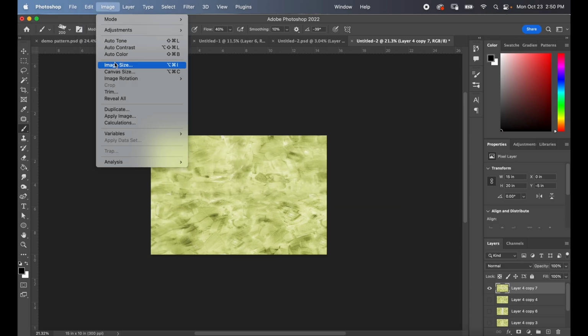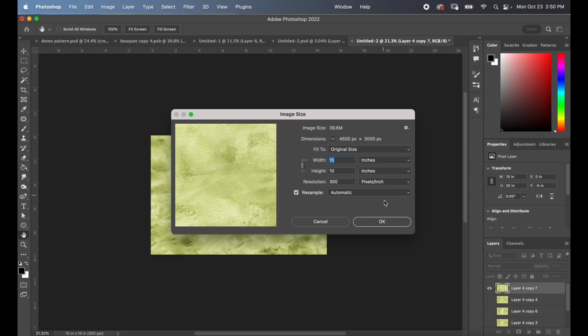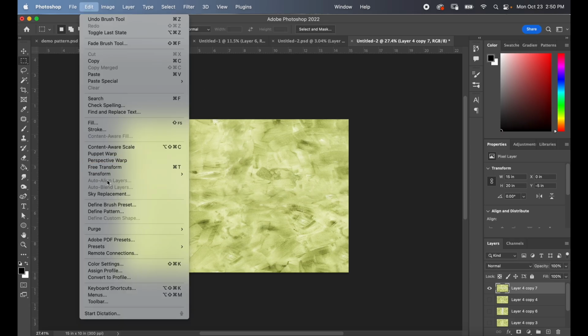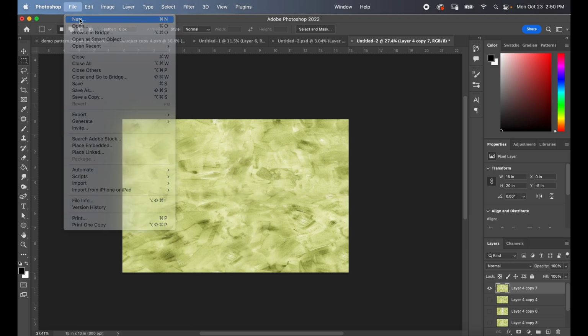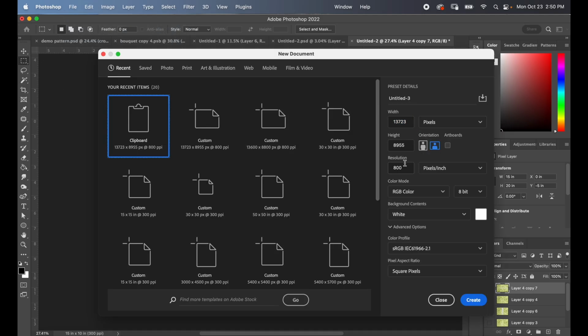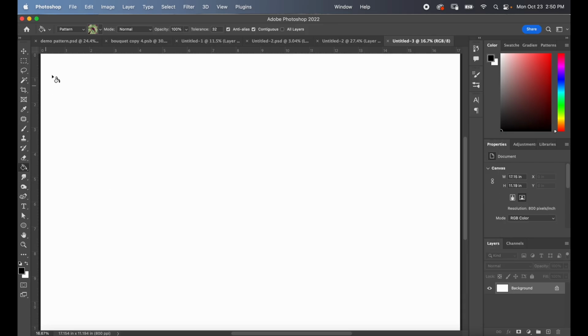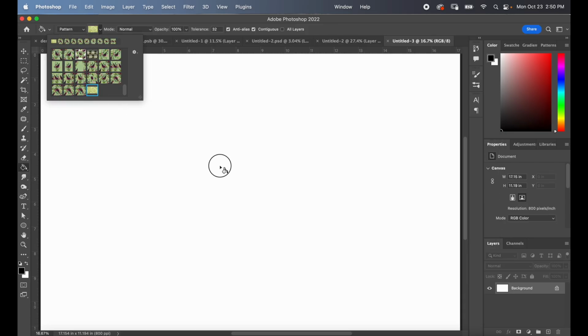What size is this? It is 15 by 10. This is going to be big enough because it's 800 DPI.